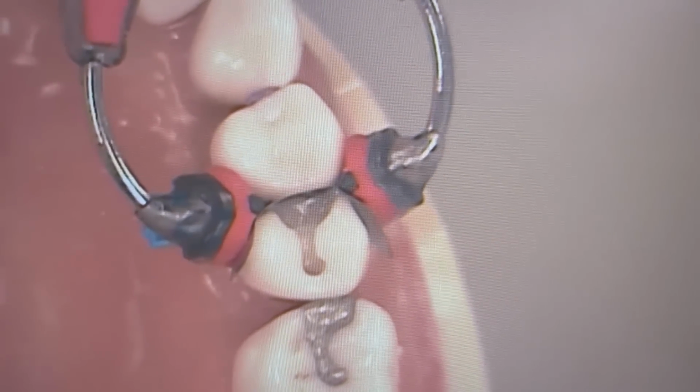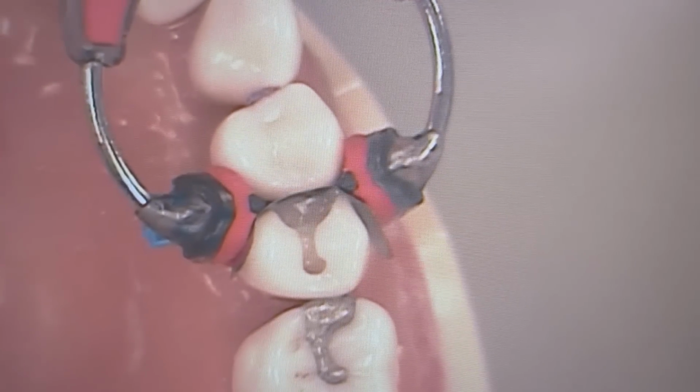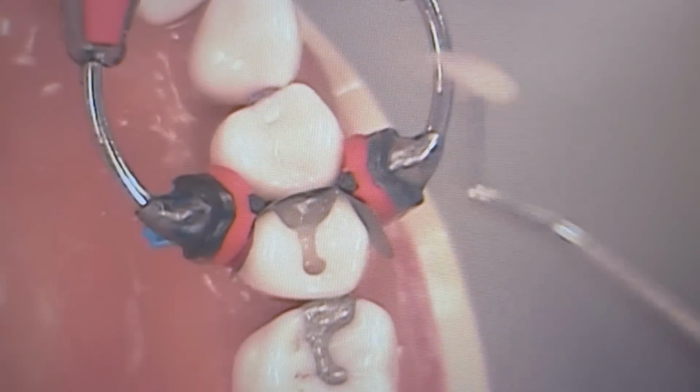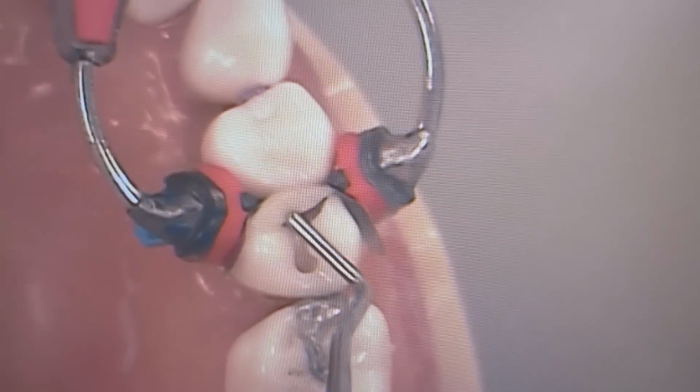Now I'm going to go to the marginal ridge. Now he's going to put on the marginal ridge. That's flat right now, up to the pulpal floor. Marginal ridge? Now it's doing marginal ridge. Pay very close attention to this part.